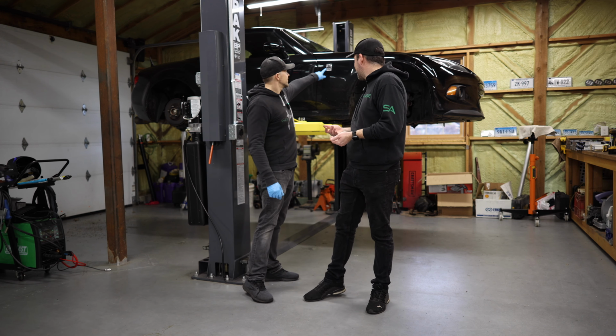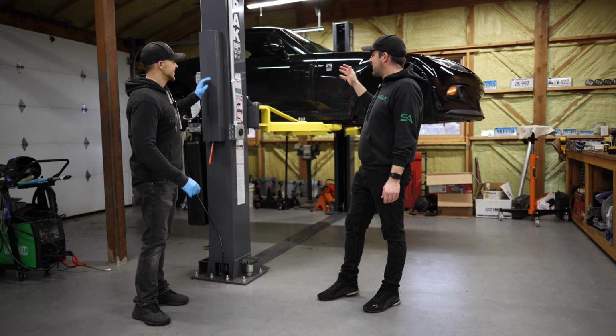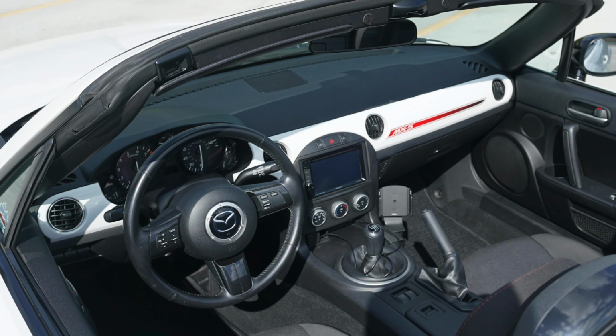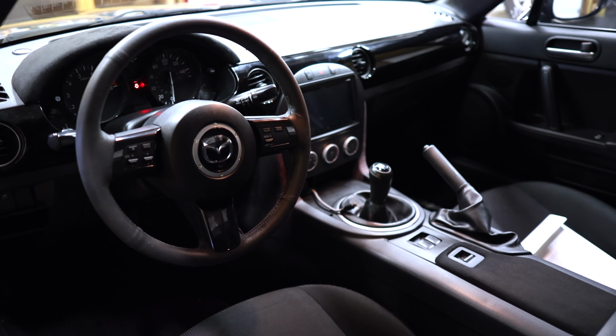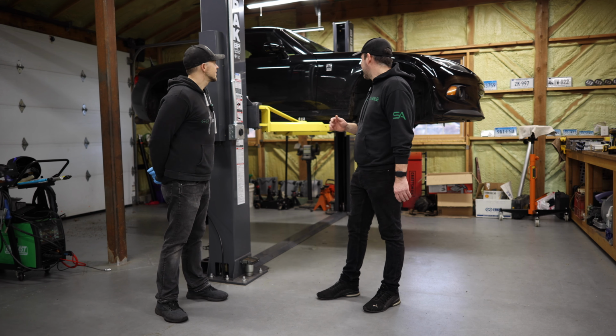and that's really what I want. I want something a little bit more comfortable. You get this really cool club badge on the front. Look at that club badge. It's awesome, and it's also black. I'm not a big fan of the interior on the white ones that have the crash pad. Well, just the fact that on white the hardtop is black. So the interior's got no colorful accents or anything like that. Super clean. Well, not super. Well, it's getting there. I'm working on it.